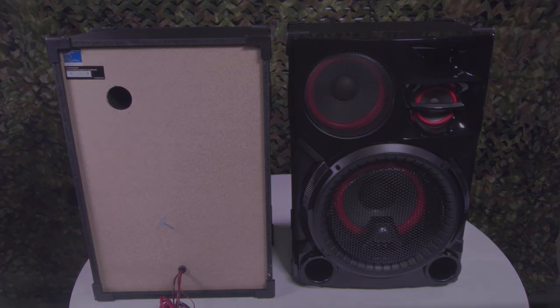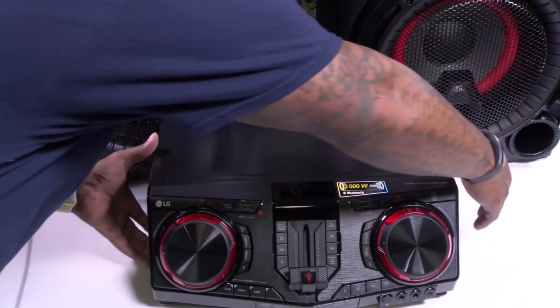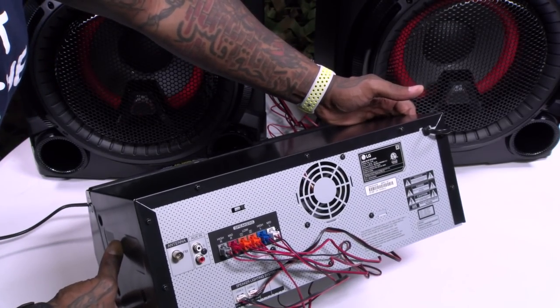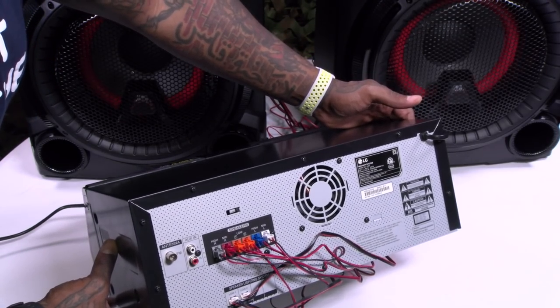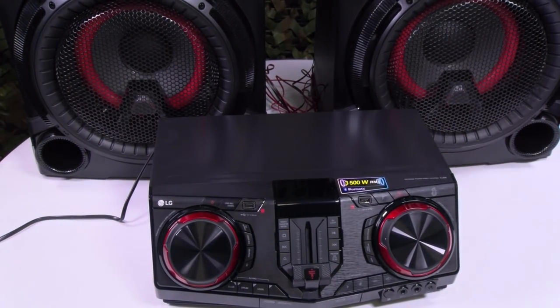All right, real quick, connecting the speakers to the main unit is real simple. Everything is color coordinated. So all you gotta do is place them in the corresponding colors. All right, so let's dim the lights, power this up, and see how these sound.